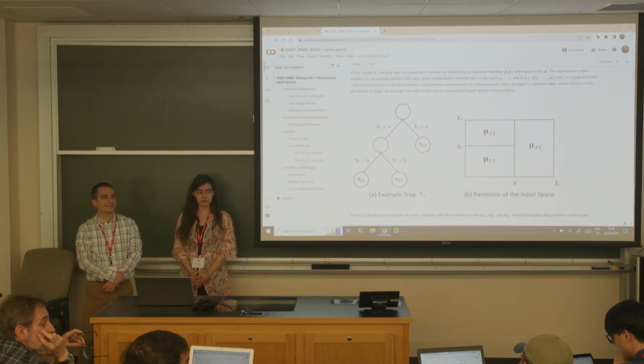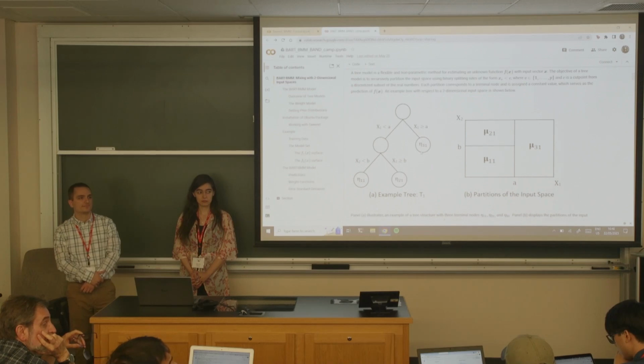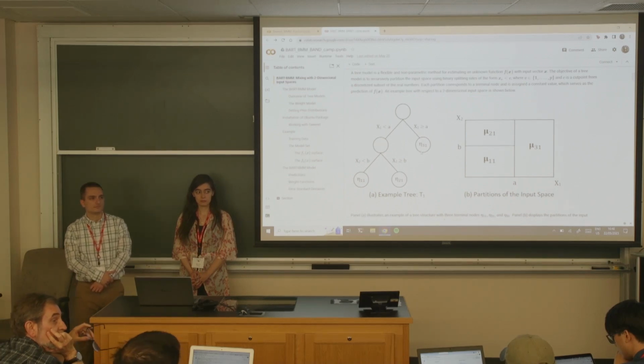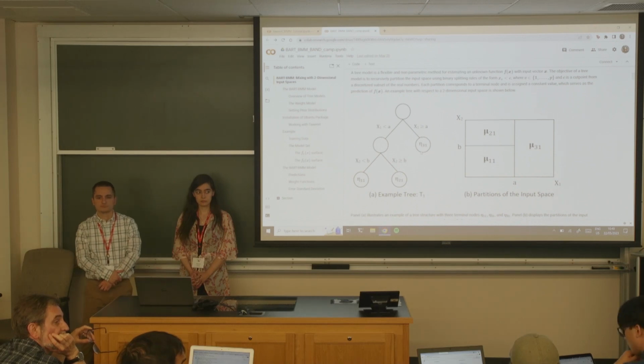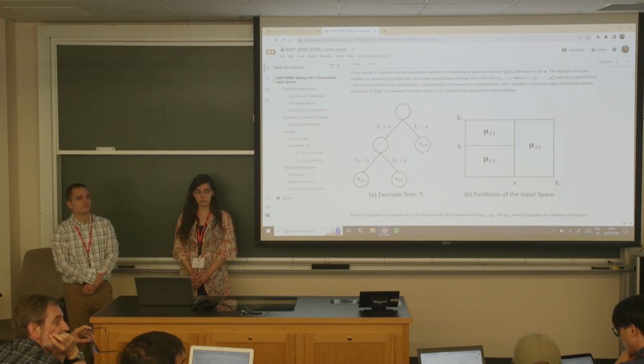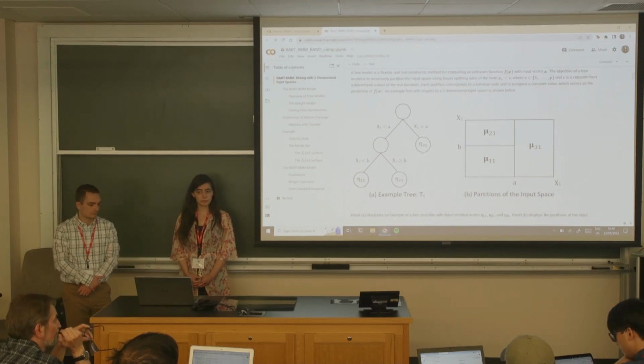I'll just add two things. For the higher dimensional case, in a completely different application, one of my former students did Sobol indices for BART. That's a way of detecting whether a variable is active or not in this data set or process.